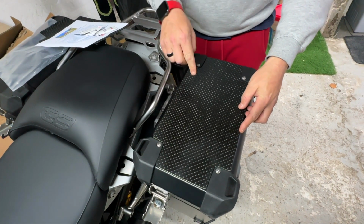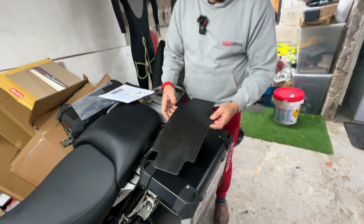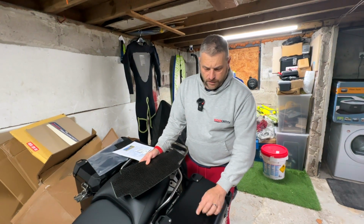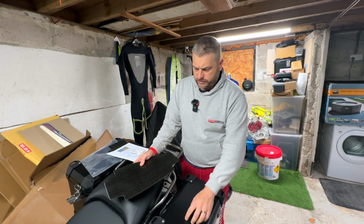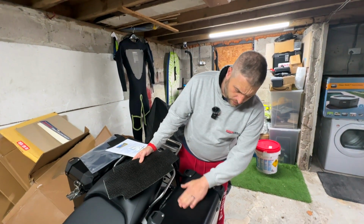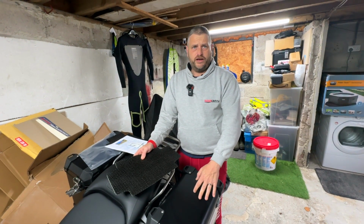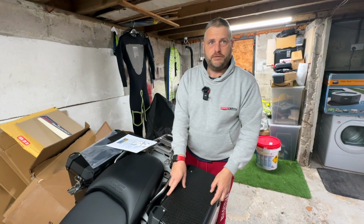And it's something that I've wanted for a long time on these Bumot panniers, because although the panniers are amazing, I think they're powder coated. I'm not sure, but when you polish it or you kick it, I'm quite wary of scratching it. So with these, it's going to be really good, isn't it?